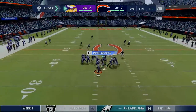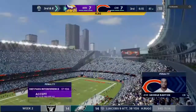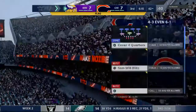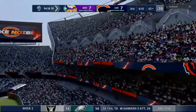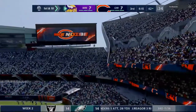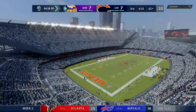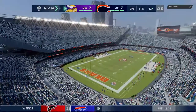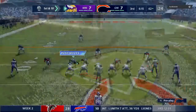To throw on 3rd down. Day. That's incomplete, but there is a flag down, so hang on. A big call coming on 3rd down. Well, the crowd doesn't like that. Was going to bring up 4th, now it's 1st. They don't like it at all, do they? It brings them back into it, but really not in a positive way. Now they're angry. That can jangle a team a little bit as well. Pass interference ruined that series of downs for them.